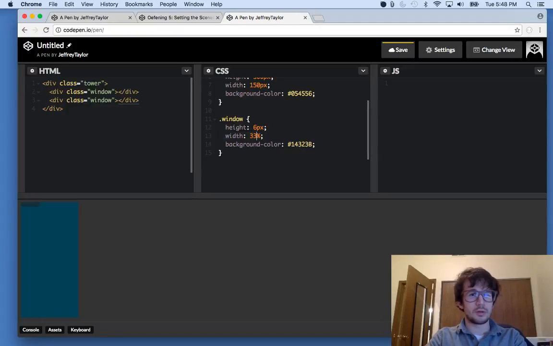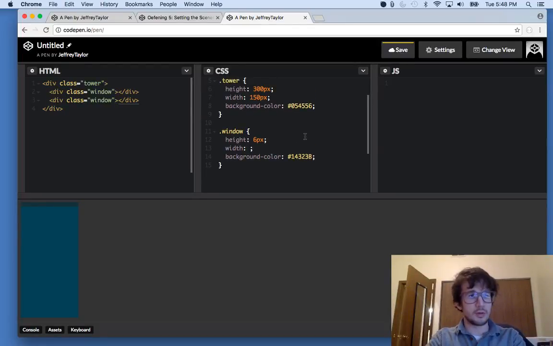And I'm just going to forgo the percentage right now. This is just going to be easier to do in pixels. I could probably make it all percentages later, but that's not really what I'm going for here. So if the total width is 150, maybe I'll go like 60 pixels. Yeah, that looks about right.